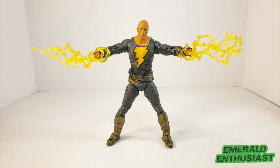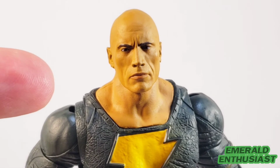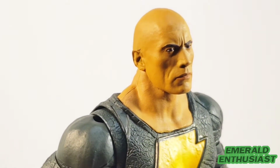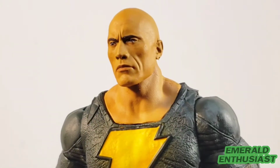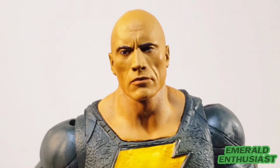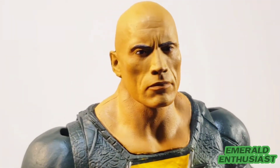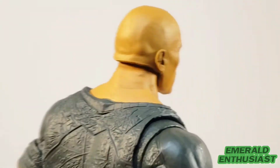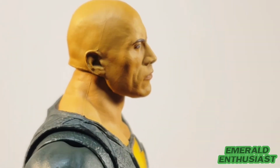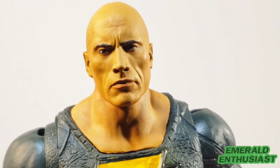No? Just me? Okay. Here's a look at the head sculpt, and this is very well executed. The skin tone looks very realistic, as you can see. They got all these huge muscles in his neck connecting right underneath the head sculpt. You can see the definition in the cheekbones, all of these wrinkles that have been sculpted in. The eyebrows look good. Here's the back of the head, and you can see all the detail there. Here's a look at the profile. And yeah, there's really not much to complain about in terms of aesthetics.